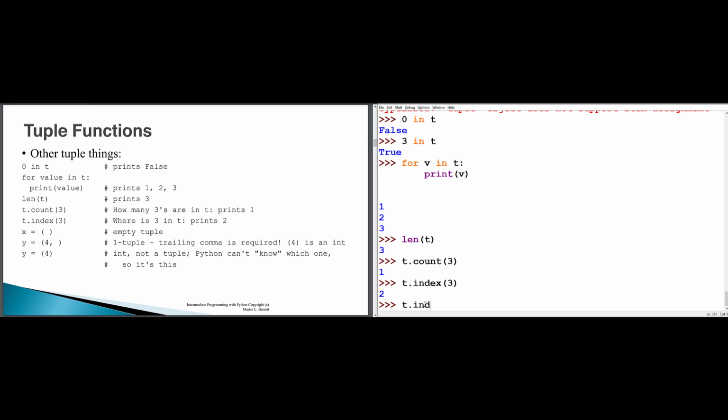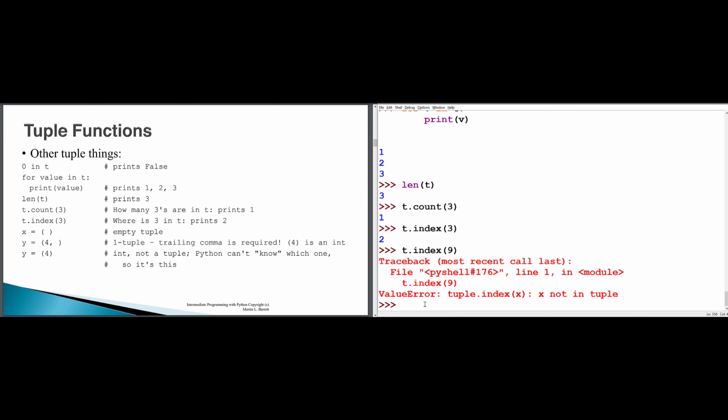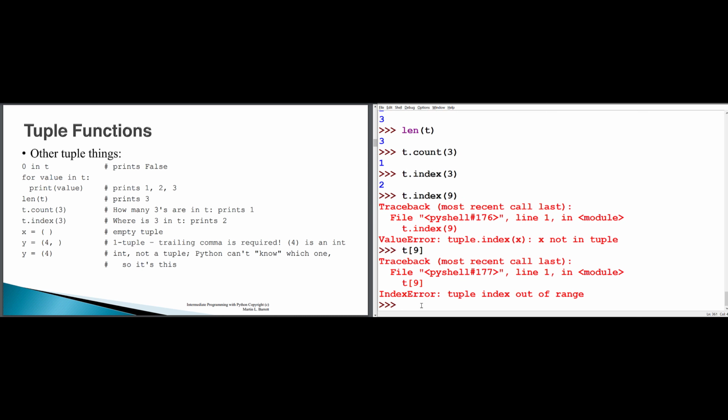And if the item doesn't exist, I'll get yelled at. Okay, this is a value error exception, just like trying to say t sub 9, we get basically the same error, but this time it's called an index error.